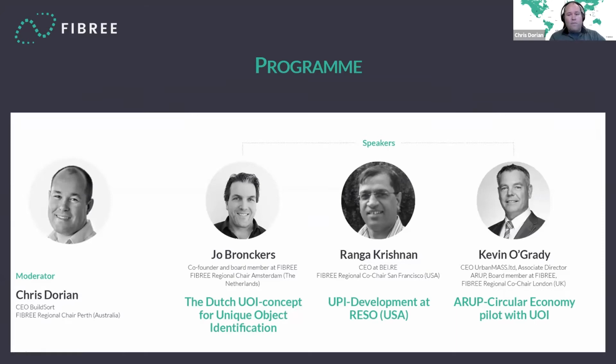Today, we've got a few people on the call. We'll hear from Jo Bronckers, who will be talking about the UOI, an answer to identifying not only buildings, but their flaws, their items, and how he's working together with the Dutch government on POCs. We'll be hearing from Kevin O'Grady, who will talk about the real use application of the UOI and its use in the circular economy, and Ranga Krishnan, who will talk about the Resolver registry, and he'll describe that in great detail later. Myself, I am CEO of BuildSort.